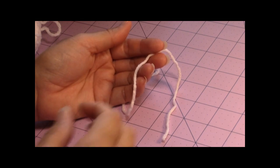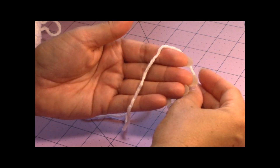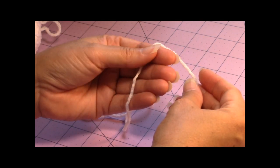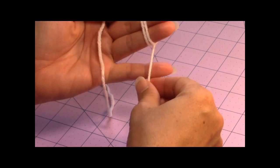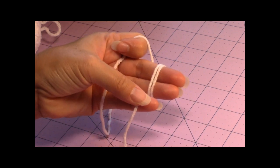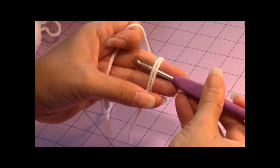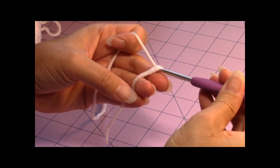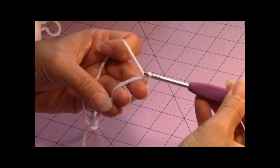So for the eyes, you're going to start with your white colored yarn, and you're going to drape the yarn across your four fingers for the magic circle, stabilize with your thumb, and then wrap the yarn around your two middle fingers twice. Hold it in place with your pinky and your thumb. Then take your crochet hook, go under those two loops around the middle fingers, bring up a loop, yarn over, turn the hook upside down, and go through the loop for a slip knot.